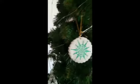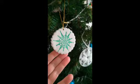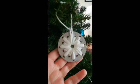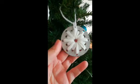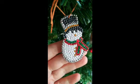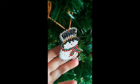So that's the first of my handmade ones. The second ones are these ones here. This one I did using clay and stamps. This one was a kit that I got off of eBay a couple of years ago, and I actually coloured it in, but I'm going to paint it with some proper acrylic paint. Other ones that I've made have been this one here, which was using diamond dots art, I think it's called. So that's one there. Again, another one of the stamps.